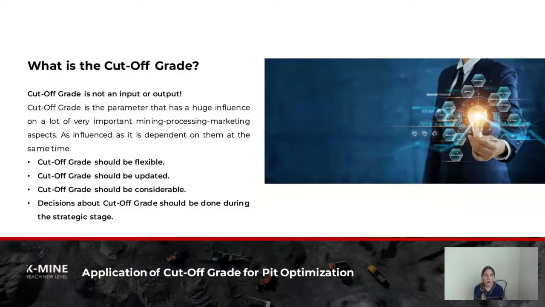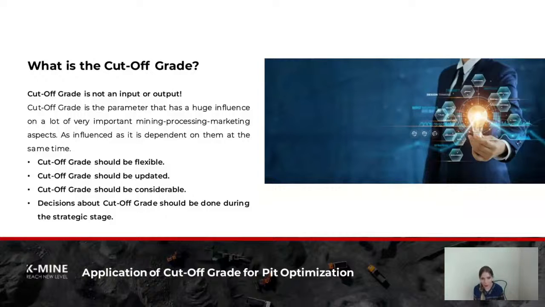So in this case, what we can define as cutoff grade today is not an output, not an input. It's a parameter that has a huge influence on a lot of very important mining, processing, marketing aspects, and is influenced by them at the same time. It should be flexible to adapt to various conditions.